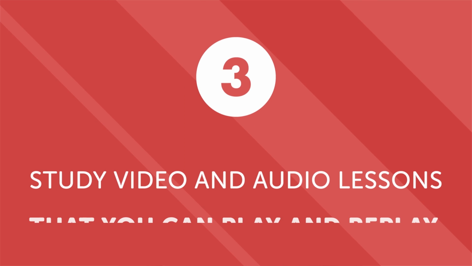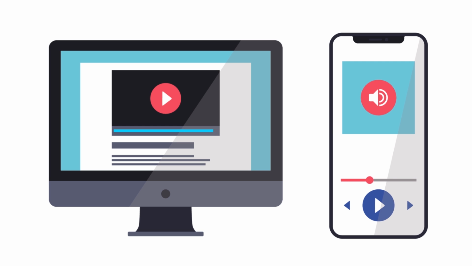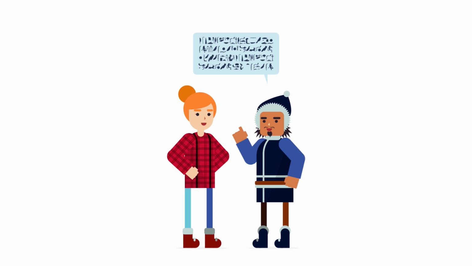Third, study video or audio lessons that you can play and replay again and again. If you want to know how to carry on a conversation, then you need exposure to native speakers, and the more, the better. Studying video or audio lessons is ideal because they provide contextualized learning in your native language, and you can play them again and again until you achieve mastery. Our instructors have created more than 2,500 video and audio lessons that you can play over and over. And the best part is, they don't just teach you vocabulary and grammar. They are designed to help you learn to speak and teach you practical everyday topics like shopping, ordering, and more.